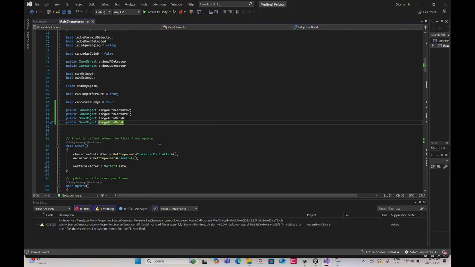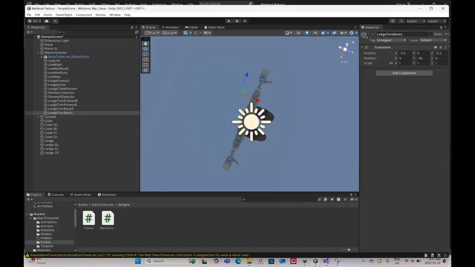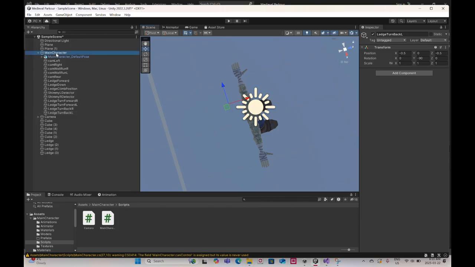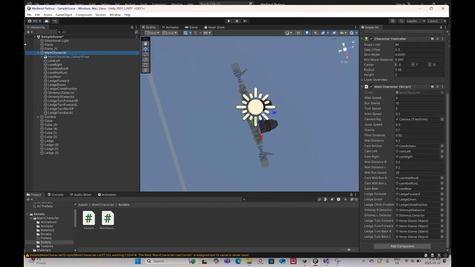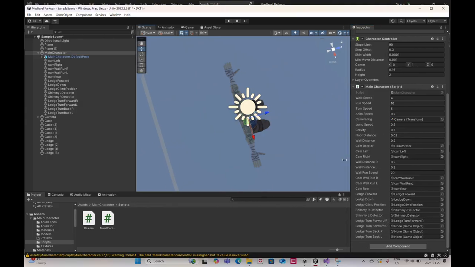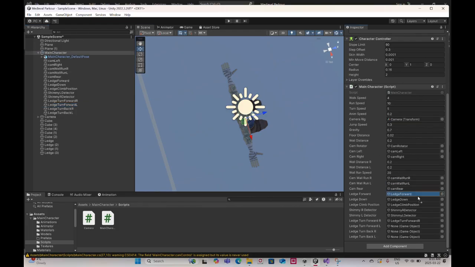I'll compile it. I have no idea if this is going to work, but this could be a complete fail for all I know, but I'm going to try. So first I'm going to go in here. I've actually never done this before in Unity. I've done it in Unreal, but Unity is a little bit different. So I'm just going to dump these in ahead of time so I don't forget later. Sometimes I forget to do this and then I wonder why it's not working.